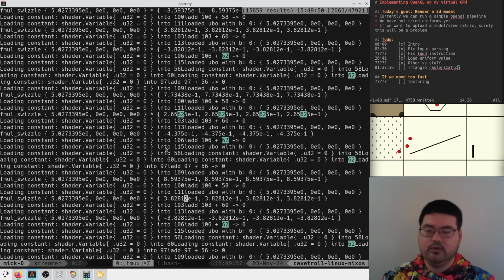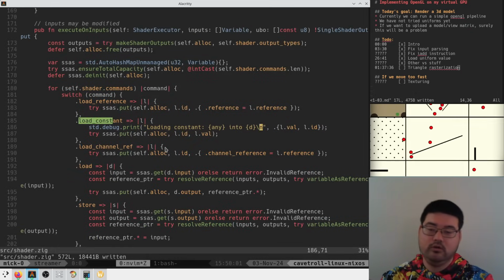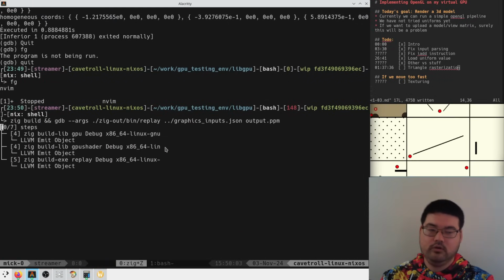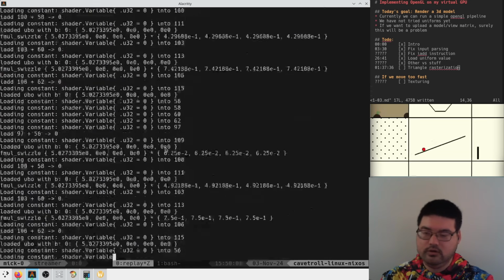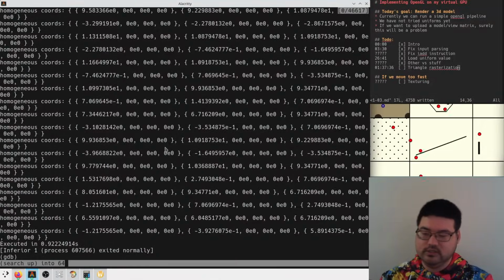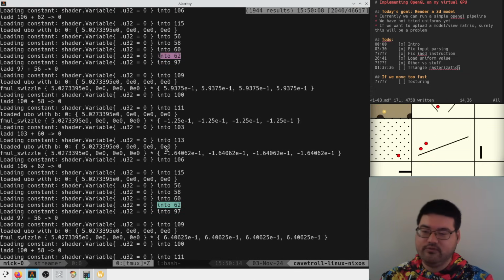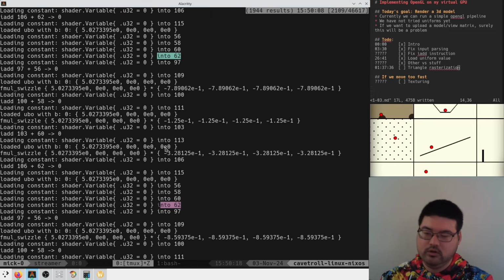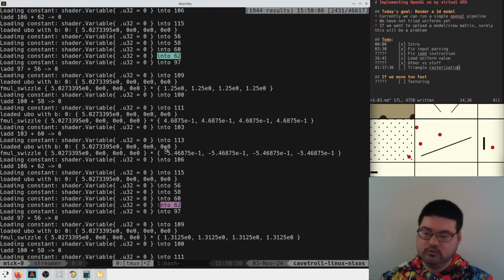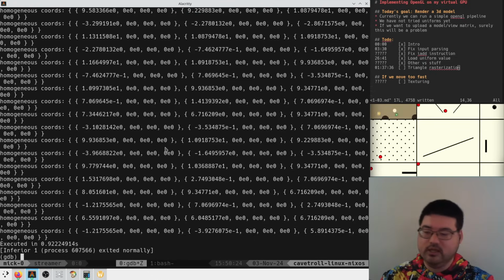Forgot a new line. Okay. So we just look for into 62. Okay, so there's definitely a bug here for sure, right? Loading constant 0 into 62 does not seem right in the slightest.